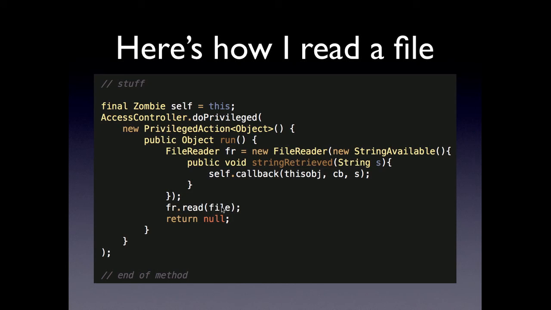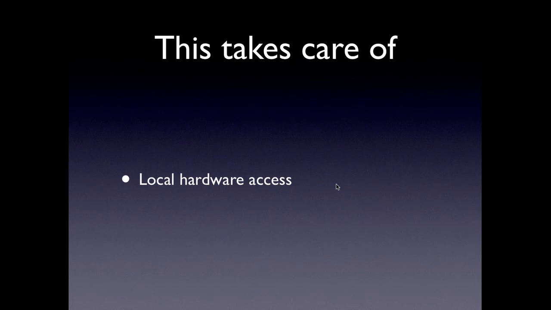This file parameter comes from JavaScript, reads that file, and once it has read it, it calls the stringRetrieved method of a StringAvailable interface object with that string. So we then use our little callback proxy that I was talking about before to actually pass in the string. So now we're basically through. Now we have completed all 4 points that I was listing. We can call arbitrary Java applet methods. We can pass any arbitrary parameter. We can execute a callback from the Java applet. And by signing the applet and using this doPrivileged trick, we basically get free hardware access from JavaScript.